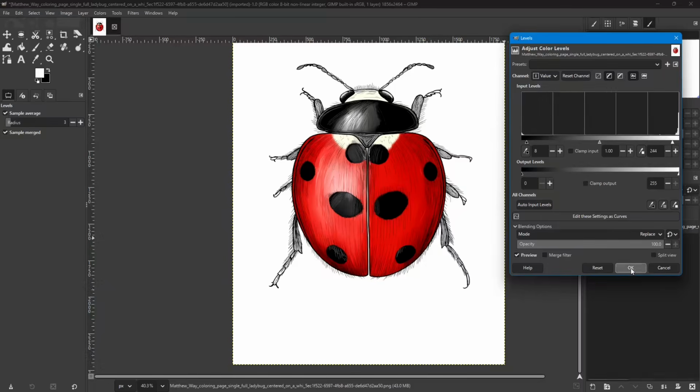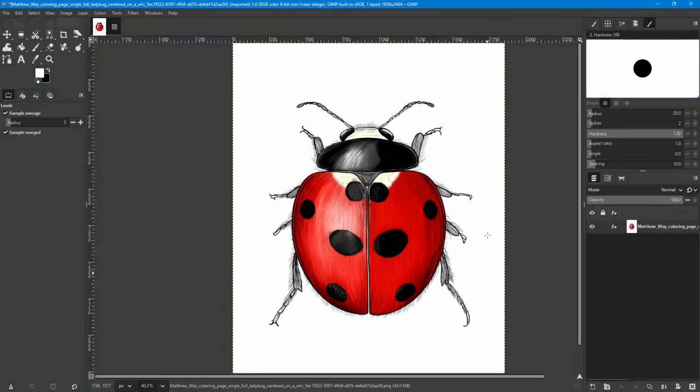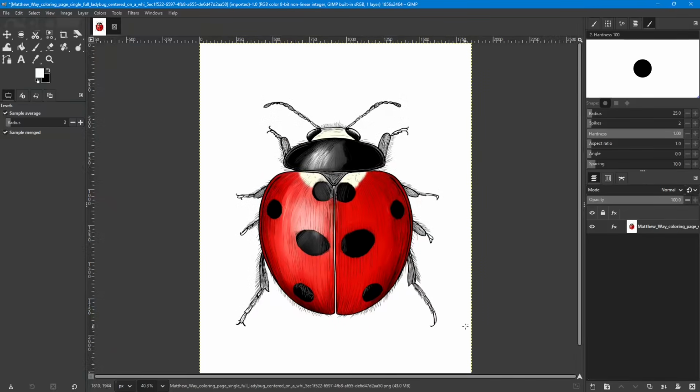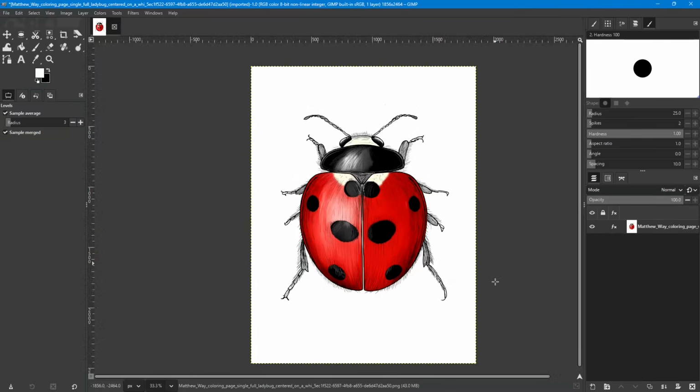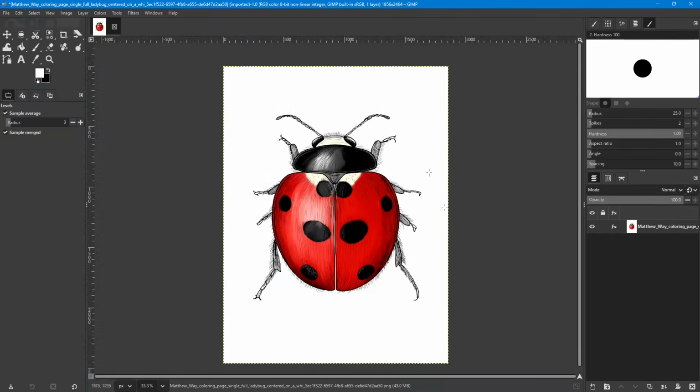Now I'm going to lock that in by hitting OK. Now, in older copies of GIMP, if you're working in something before 3, I think it's a very new feature to GIMP, these effects layers. They're non-destructive. And what that means is, if you're working in GIMP version 2, that levels operation that we just did would have permanently changed your image, and that gray rectangle would be gone.